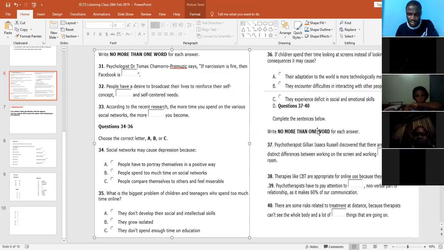Sometimes the audio will be fast, sometimes the audio will be slow. There will be a lot of lengthy discussion. But one thing, stay glued to your question and the keyword. Start looking out for when he or she is going to mention one of the keywords in the sentence that you are at that particular moment. And I said it, your eye needs to be roving around question 37 and 36 if you have answered question 36. So that is it. Let me see if I can fast forward it and get the place.